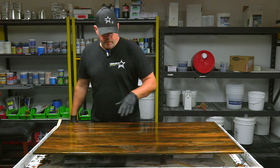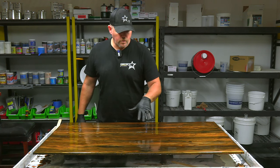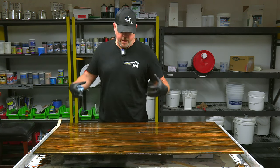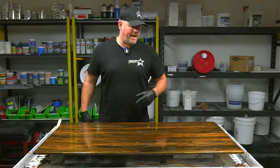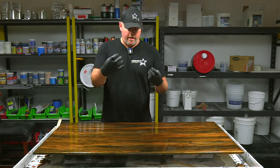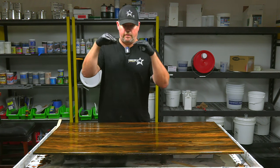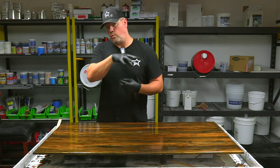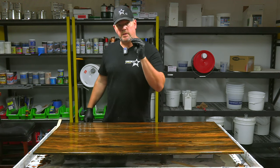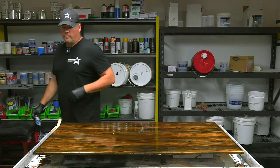So right now you can see that our white is very subtle now. It may have looked like it was really crazy and really heavy prior to putting that down, but once we bury it, it's now only coming up between the epoxy because it got pushed down. Even though the paint floats, it's coming up in the areas between where my fingers went. So it looks much tighter. It's not going to spread out as much.